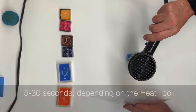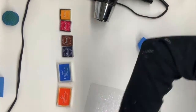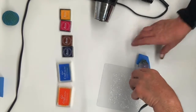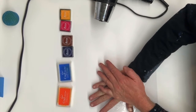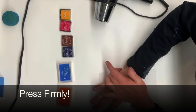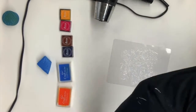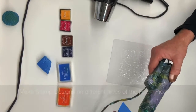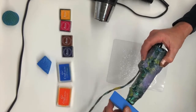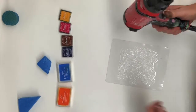If you're using a hairdryer, I suggest one that's over 2,000 watts. This is a heat tool found at any craft store. This works really well. Press firmly, and it's ready to go. You can use any side of the foam pieces. You can also reuse the design piece by heating it again and pressing a new pattern.